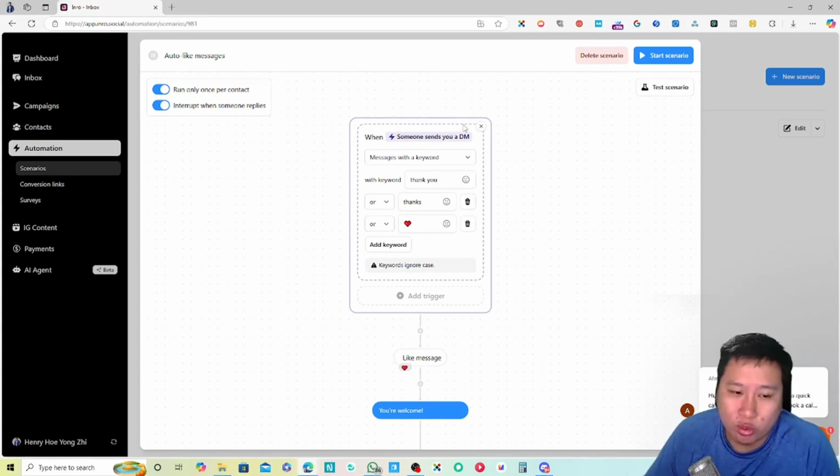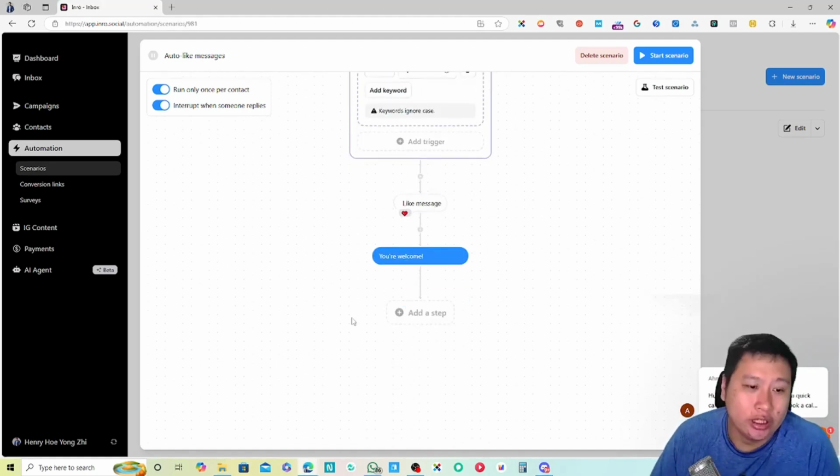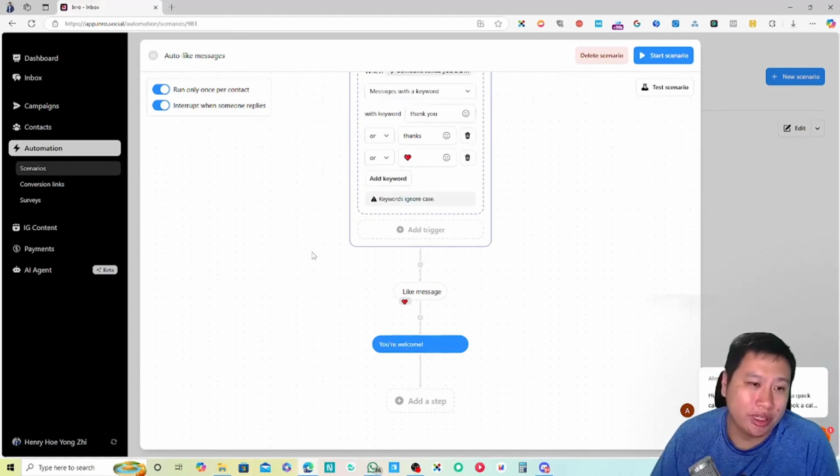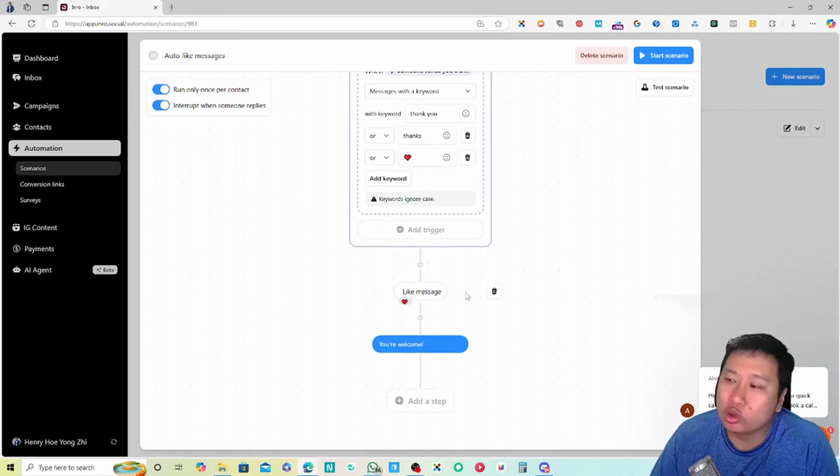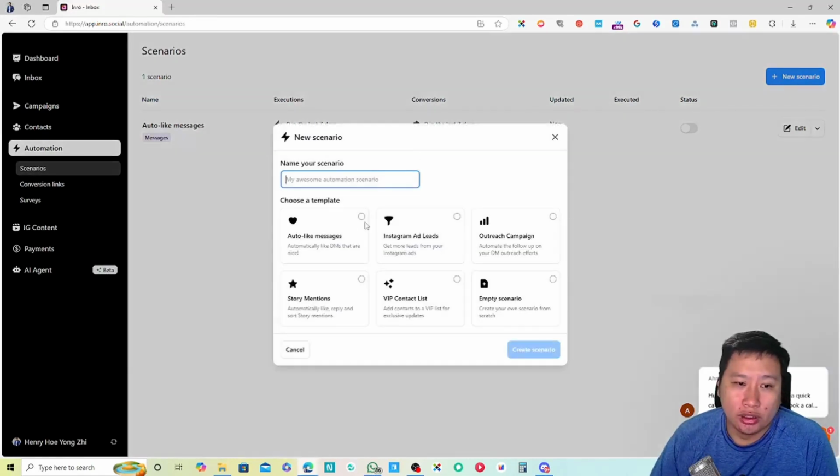You would then automatically like the message, and then send a welcome, so it will auto do a like message right here, to engage with them.